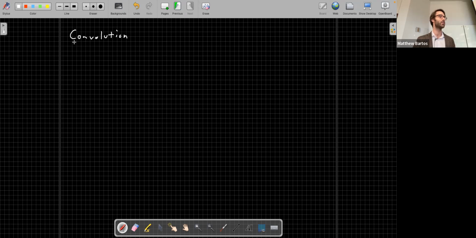Who's heard of the term convolution before? Has anyone heard of it? Okay, cool. What context did you hear convolution in? That's another application where convolution occurs. Do you have any sense for what convolution is in that context? It's like taking a signal, like a wave, and then changing it in a way.